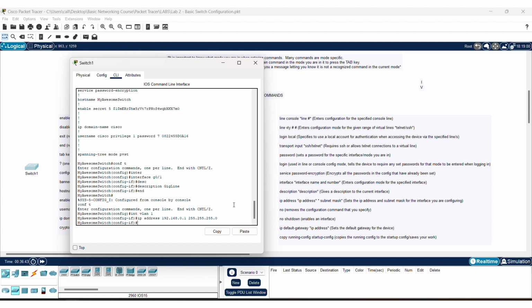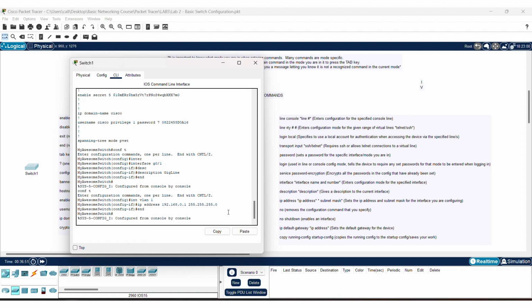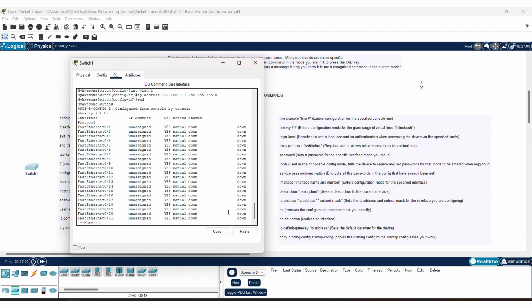Okay. Now the no command is going to remove a configuration command that we just specified. So if we did something like show IP interface brief, and I've just abbreviated all those words and Cisco will still recognize it, we can see right here that we set an IP address on that VLAN1 interface.